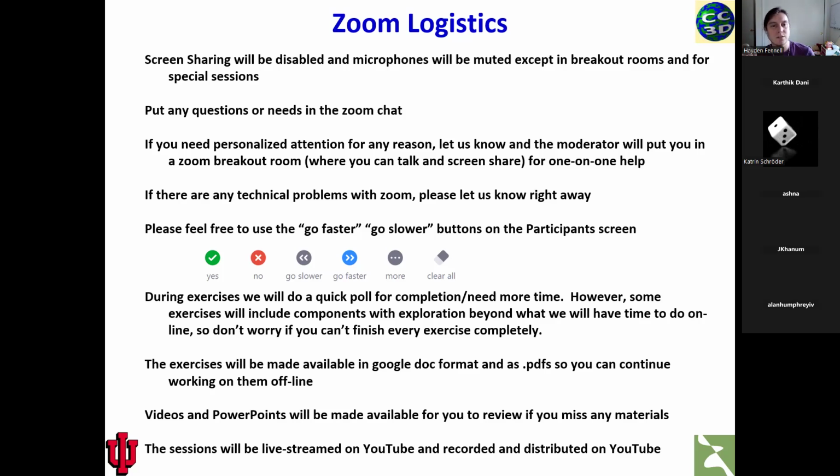If there are technical problems with Zoom, please let us know right away. We want to make sure that everybody has their Zoom client working. One thing to note is that it's important to make sure that your Zoom client is not only working properly, but is updated to the latest version.